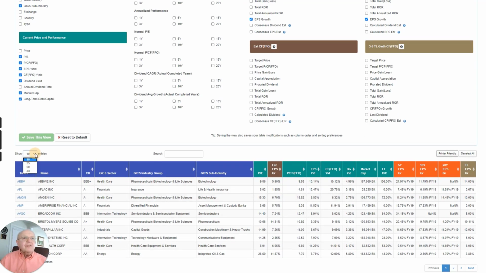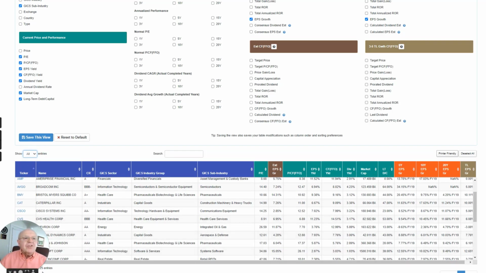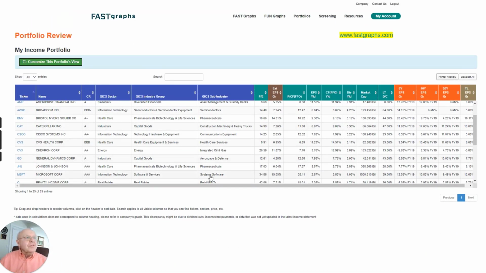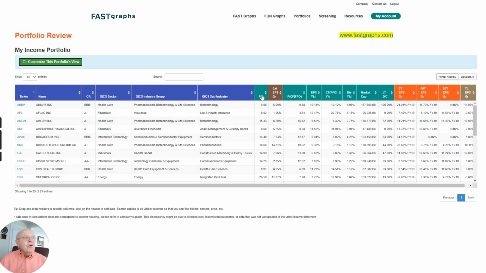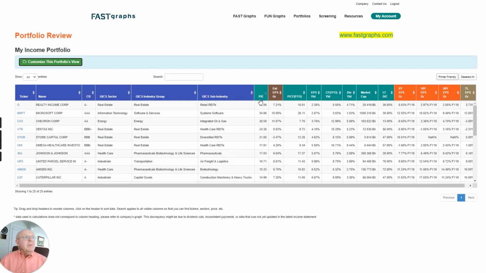So this is an actual portfolio. It's an income portfolio. And I can now look at my portfolio and say, okay, I've got 25 stocks in the portfolio. I've kind of got that covered up here with my pretty face, but I've got 25 stocks in this portfolio. And I'm going to close this just for consistency here. And I can say, okay, what's the valuation of the stocks I own? Now, I can go through here and hit PE ratios.